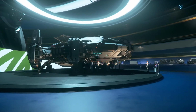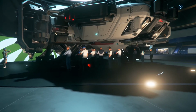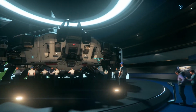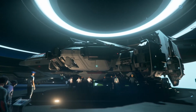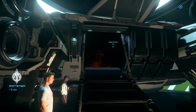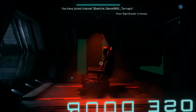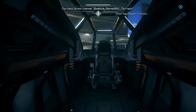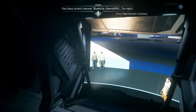This is a heavily armored scout ship with tons of NPCs doing weird things around it. I love and hate this ship. I think scout is the wrong role for this ship. I think this should be a heavy science ship. And I think you probably could use it for that. This chair is a bit odd here, the Darth Vader chair. And then you can see the cockpit view here. But I think scout and heavily armored don't match.